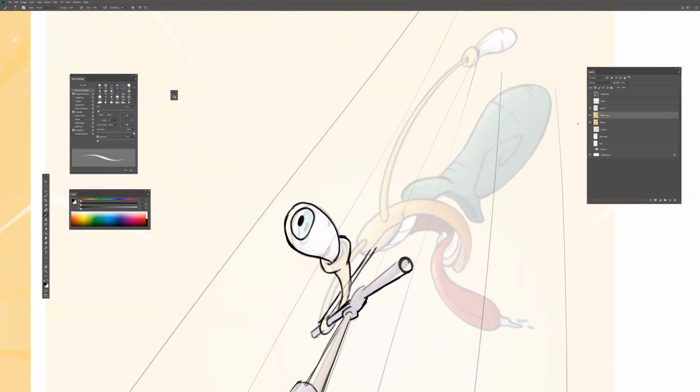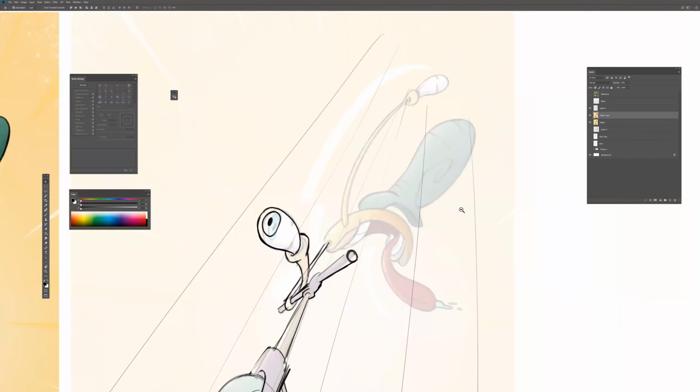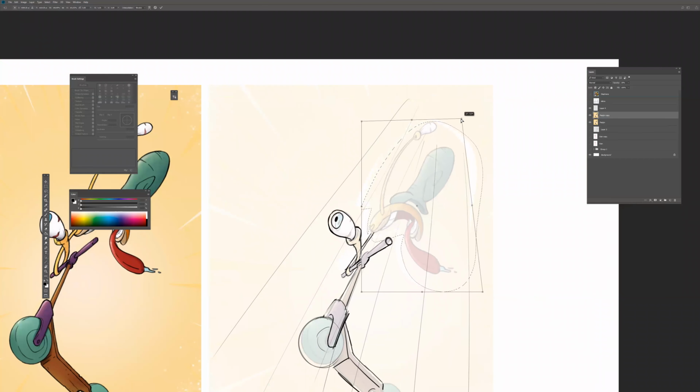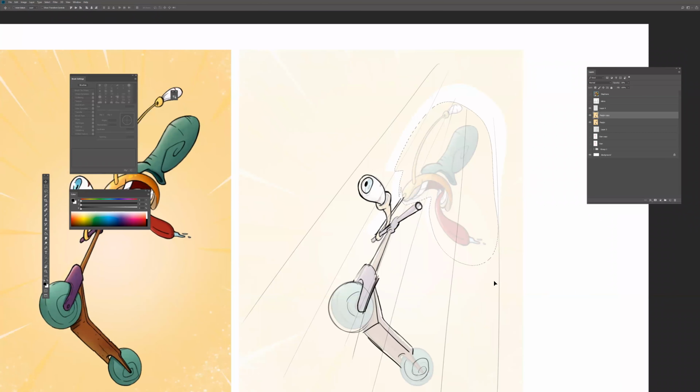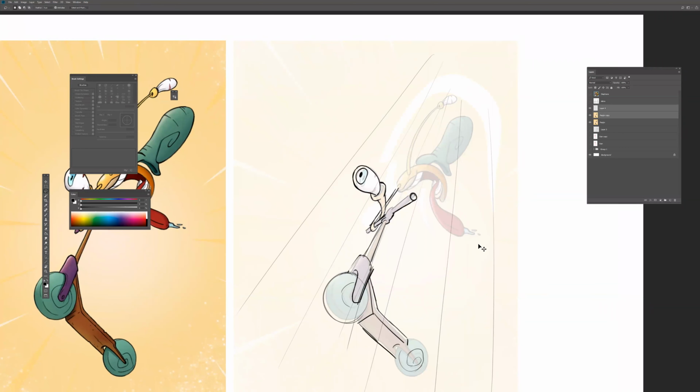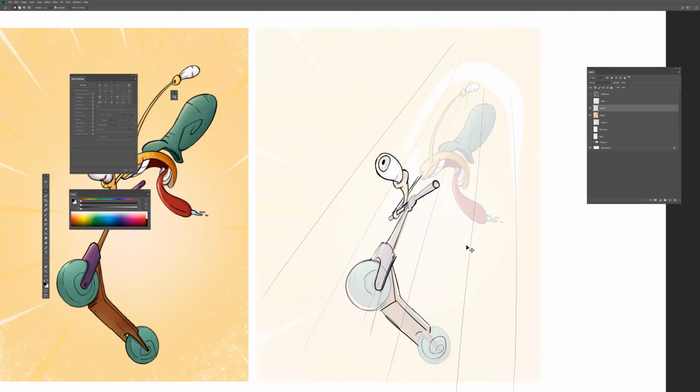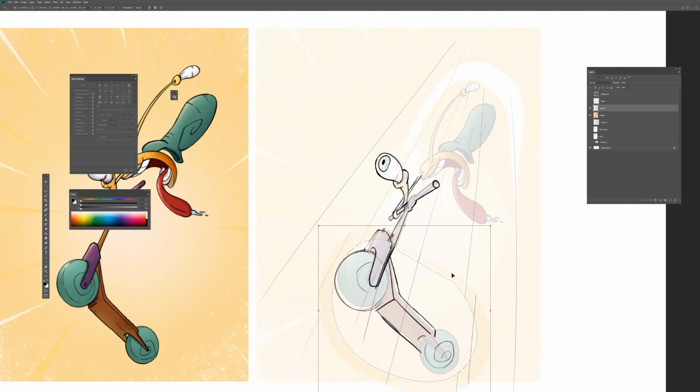So we have this. Let's remove this one. I'll take this part. What we can actually do is using a bit of the perspective here. So maybe let's combine this. Make it even a little bit bigger.